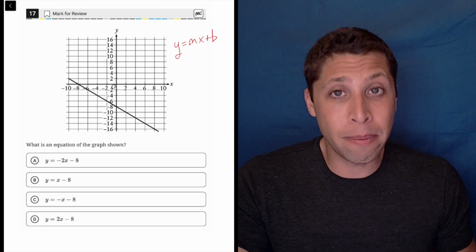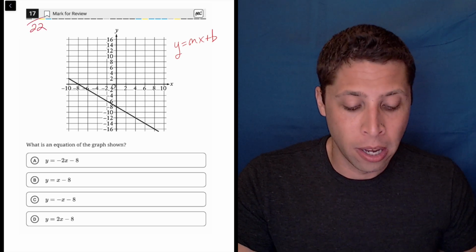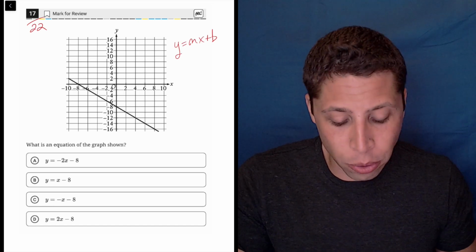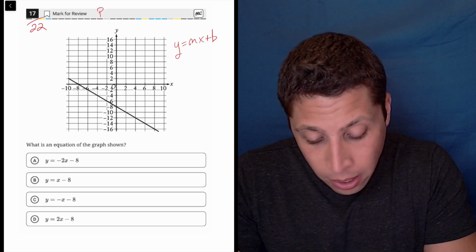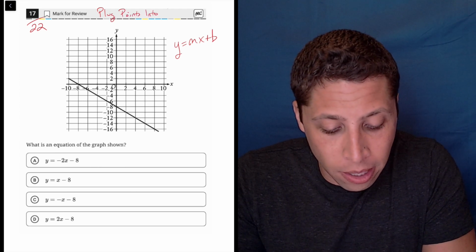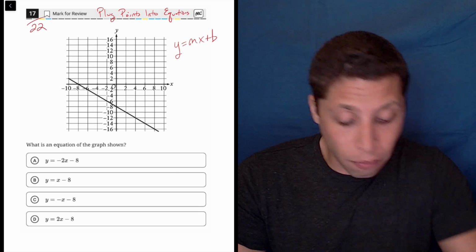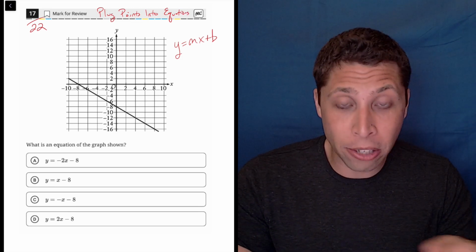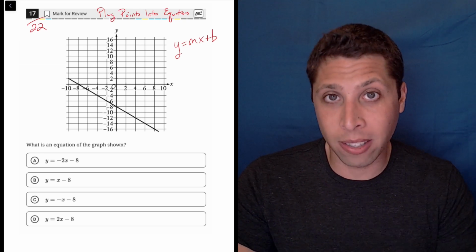So that might mess with me, and I am kind of near the part of the test where I'd expect there to be traps. So we could think about the slope, and I'll show you how to do it in a second, but a safer move is to use my favorite strategy. Plug points into equations. Pick a point off the graph, and there's no misinterpretation, right? You're going to be able to look at the scale just for that one point, and then plug it into the equations and see what you get.